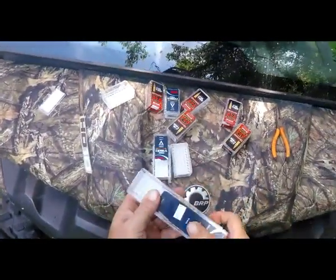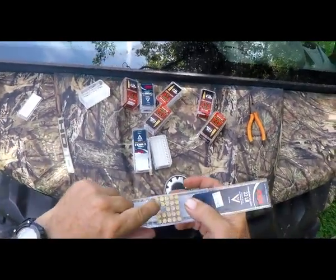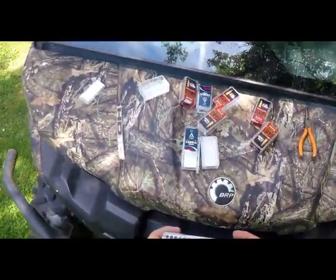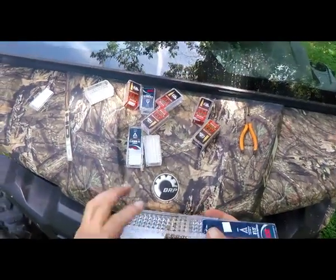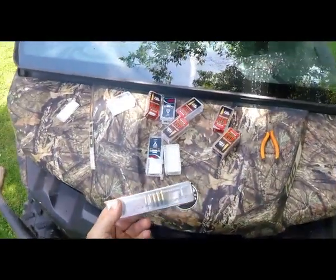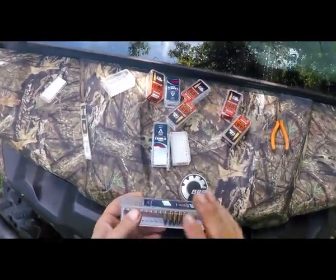Now, this long rifle CCI uses the same thing. You'll see a little line there in the middle — you can break these in half and use them in these boxes here with the Mach 2. These old CCI long rifle cases are noisy too. That's a noise box right there, so you can do these the same way. You have to cut the stops and build yourself some layers.